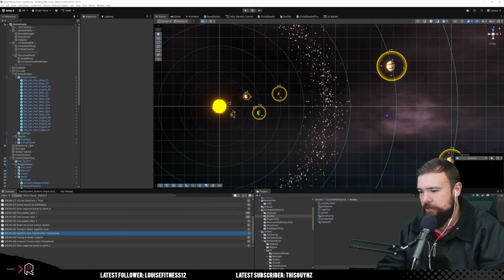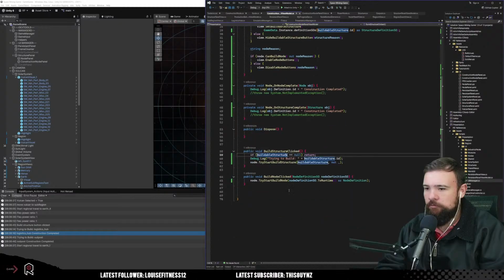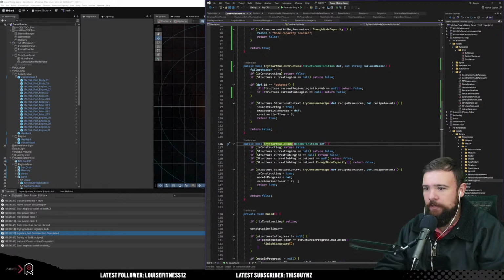For some reason, let's go check the code. What's happening? Okay, build node clicked. So I think I want to do something similar. Okay, trying to build node definition so.id. Try start build node. Okay, so maybe this is where it breaks in some way. There's a bunch of reasons why it could break. Recipe shouldn't be one of them.